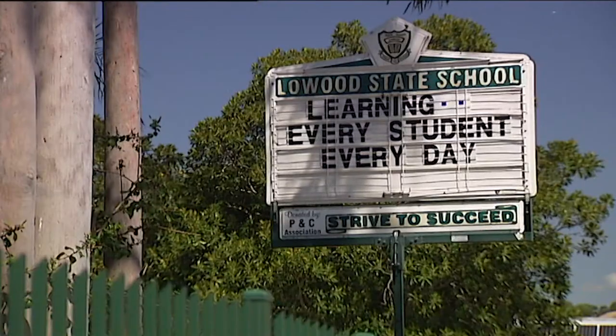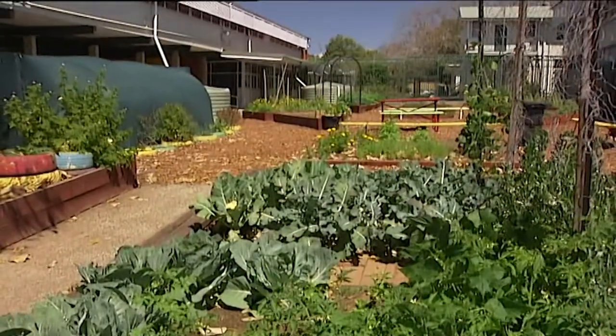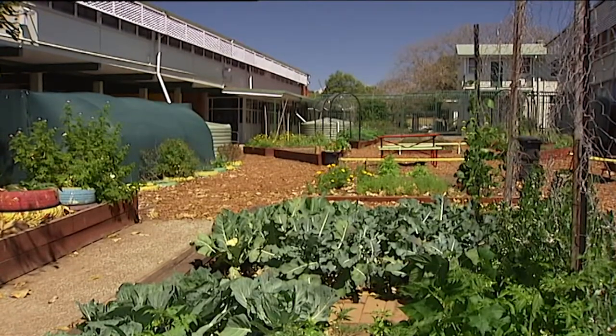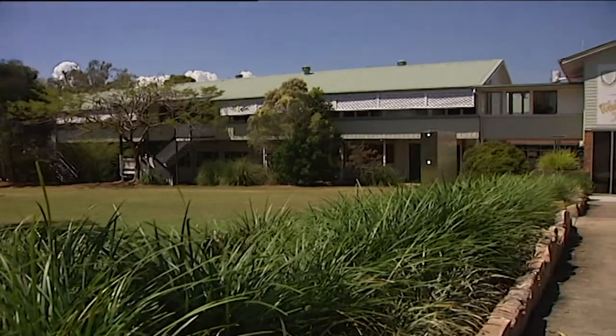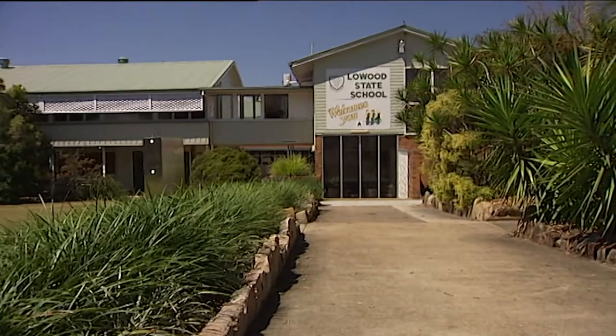My name is Sue Og and I'm teaching at Lowood with a 5-6 multi-age class. We have 320 children and a fairly transient population. Lowood has a special ed program, so I have nine children who are verified with a disability, but in return I get a special ed teacher or teacher aide to work with me. We'd been doing lots of work on place value and what I was hoping with this inquiry was to check that they had a deep understanding of what we've been working on.